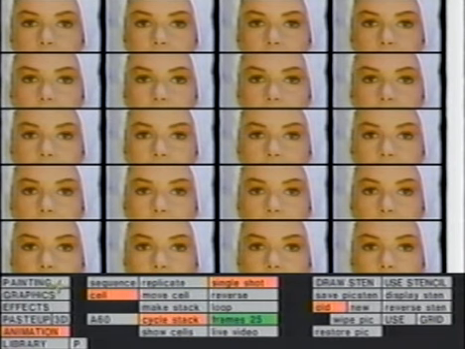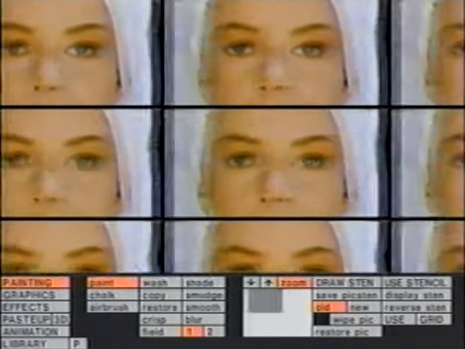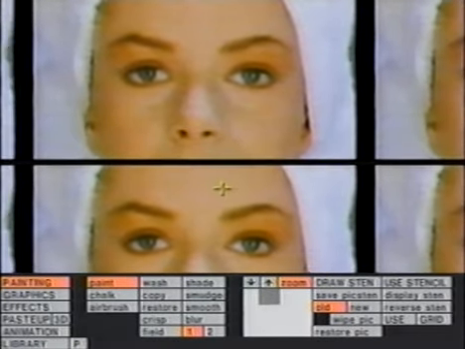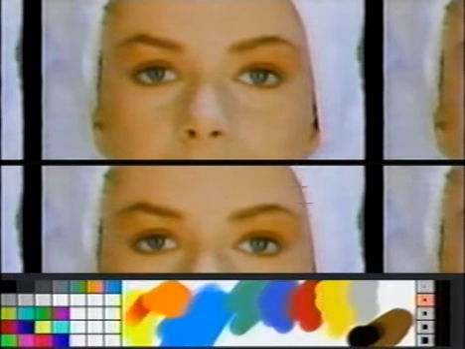Now all the normal paint and graphics functions are available for creating the animation. Zoom can be used for detailed work. Here, painting to extend the eyelids.